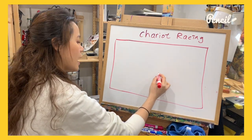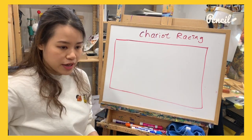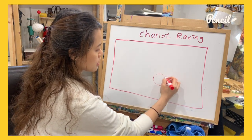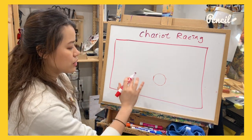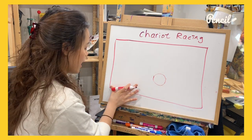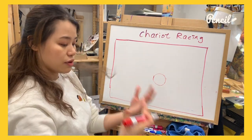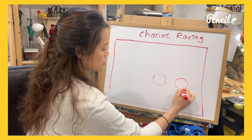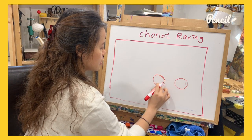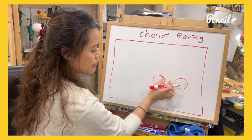Think of one horse as simple shapes. It has a very big, strong thigh muscle — we can describe it as a circle. Draw very lightly right now because we still have to change the shape to make it more like a horse; right now it will look like circles and rectangles. After the nice big thigh, it has a very round, strong chest as well — we can also describe that as another circle. Try to make them almost the same size, and their distance shouldn't be too much — about another circle's width apart. This space, this space, and this space should be roughly equal.